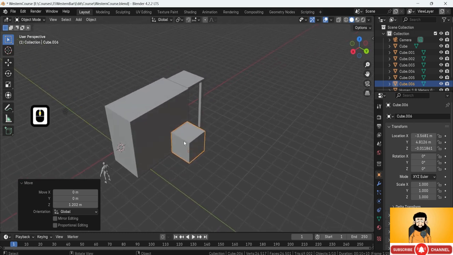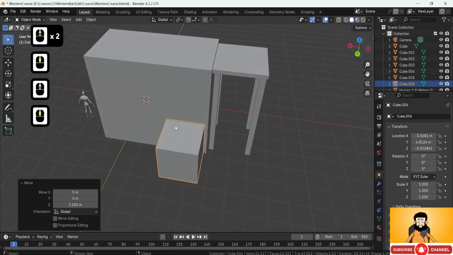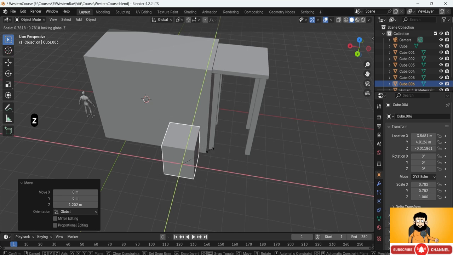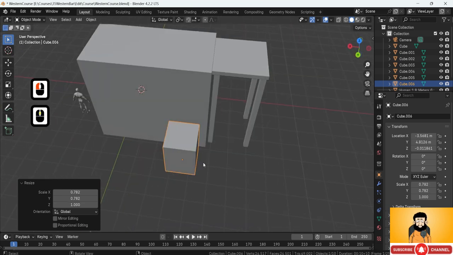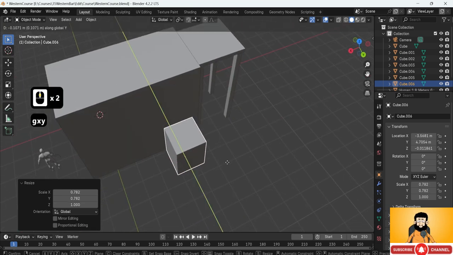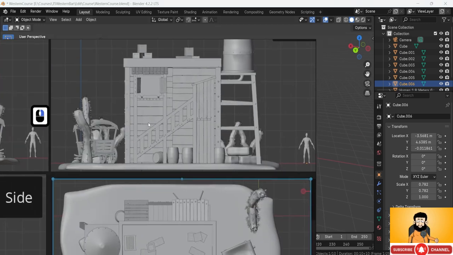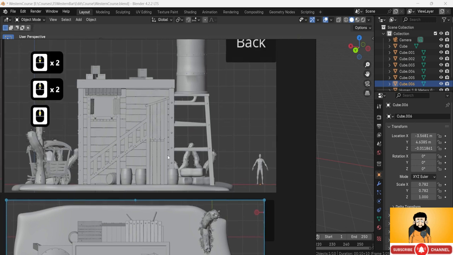And going back to this structure, I think it's a little bit too wide. I'm going to go into scale mode, pressing S, Shift Z, scaling this downwards a little bit. Let's see how this looks once we put it closer. Is that going to be the right size? I think at this point we should grab ourselves the human reference.